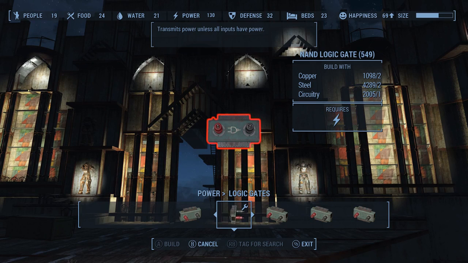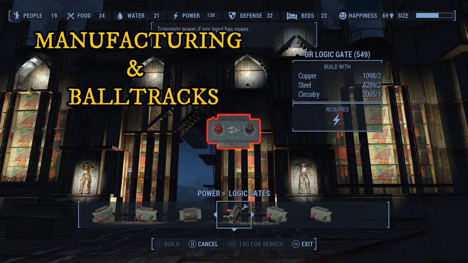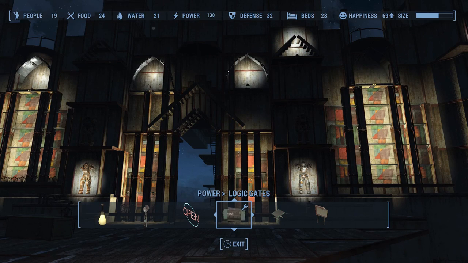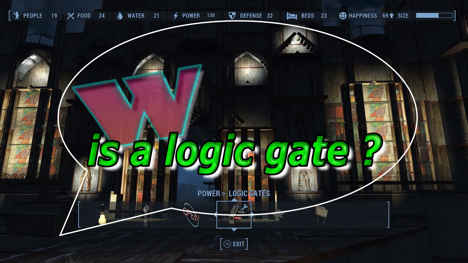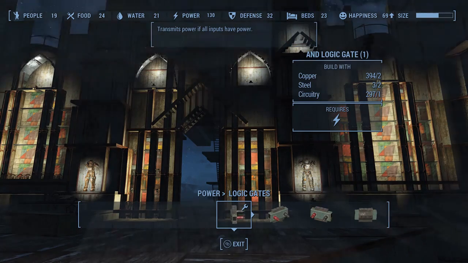Well, the logic gates were brought to us from the Contraptions Workshop DLC. They were supposed to coincide with the manufacturing section, and because of this, it would allow us to wire and connect all of our manufacturing systems up in a very sophisticated way. When the game developers came up with this, it was a great idea. But they failed to take one thing into consideration. That's right. We still haven't got a clue what a logic gate is.